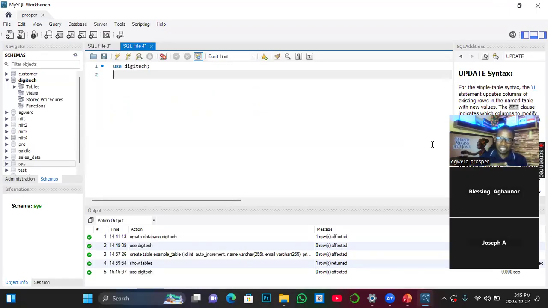You have to indicate the database you are bringing the data set into. And once you have done that, you now come to the table structure. All these are already structured once you create a table.